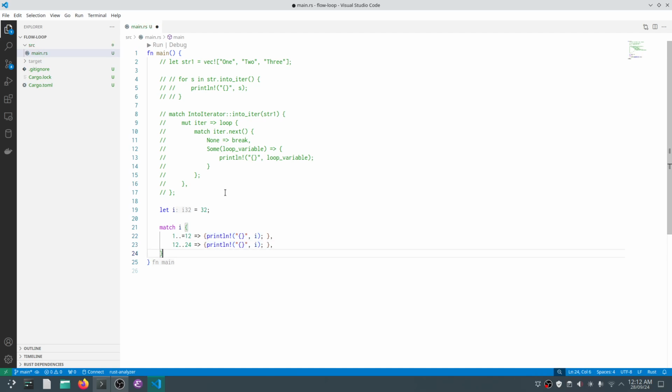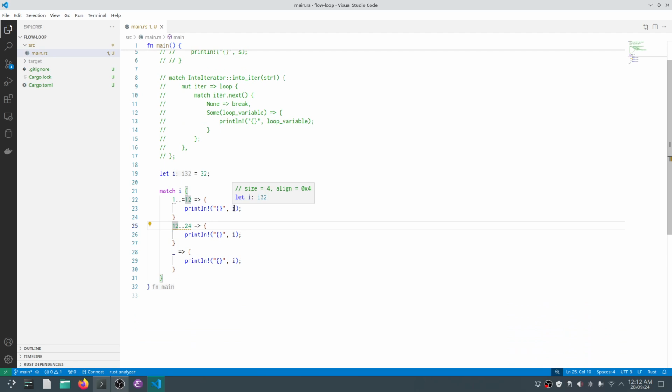But what if we want to use this, or we want to give this variable some name? Here, if you look at this code, the value i is unnamed. In this arm it will print i.